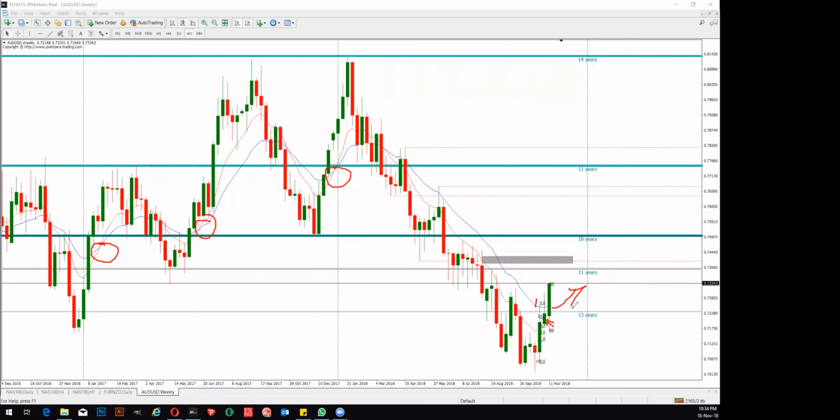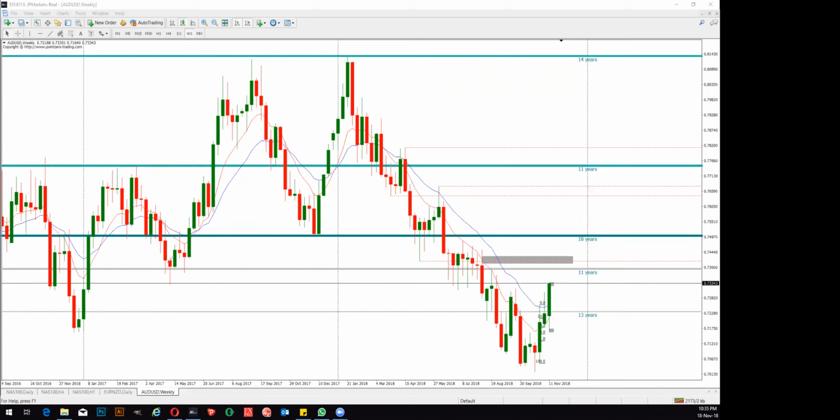That in itself tells you that the market is now bullish. Look, the same thing happened here. Same thing happened here. Same thing happened here. You see? So if you want to determine the market direction on a weekly time frame, you must use your 9 EMA or your 18 EMA.